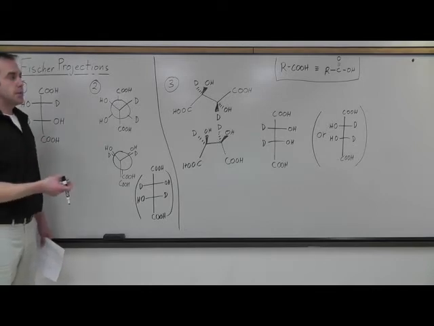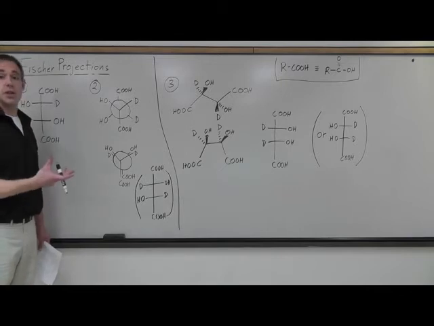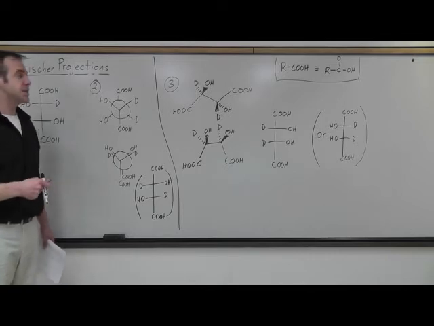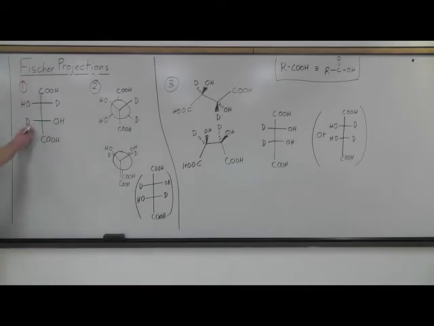Once you become efficient at drawing the different formats, you might be able to envision these structures in your head and save time in drawing them. But if you do skip steps too early on, you're likely to make a mistake. So if we look here, we definitely have two chiral centers in the molecule.